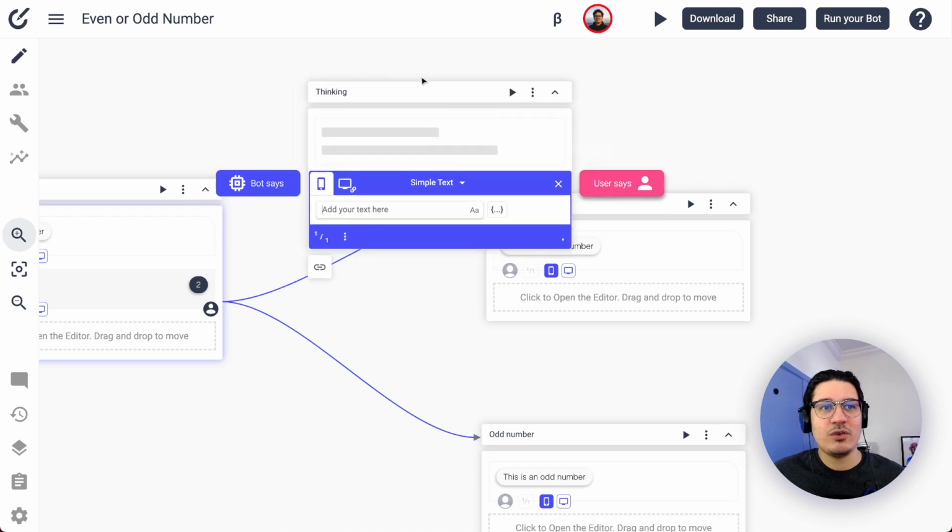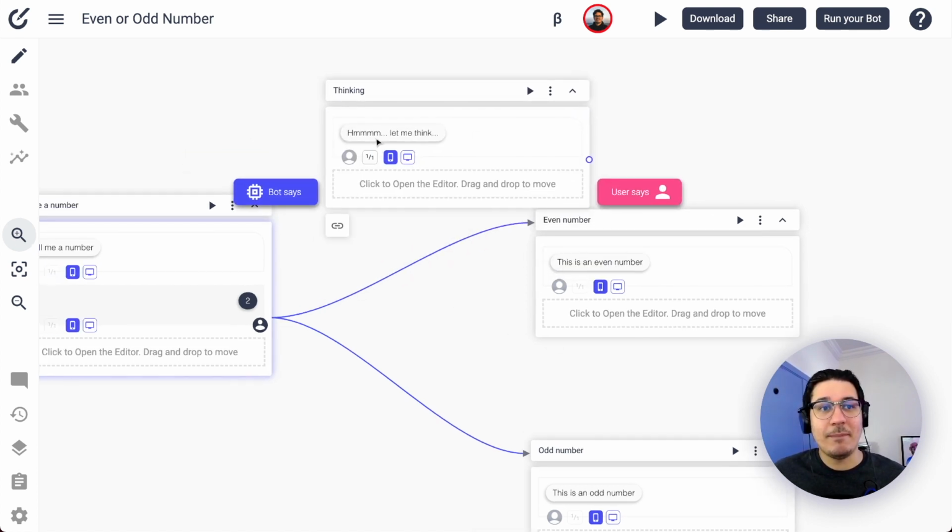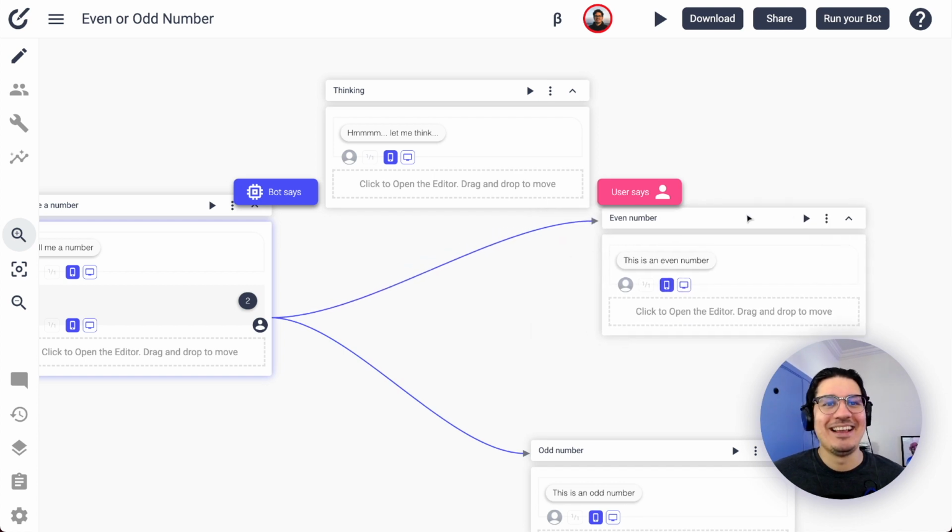So when the user says the number, the bot's going to reply right away, like, let me think. And then we're going to pick if it's an even or an odd number. I know we could add some conditional blocks, but this video is not about that, okay? This is going to be between us.